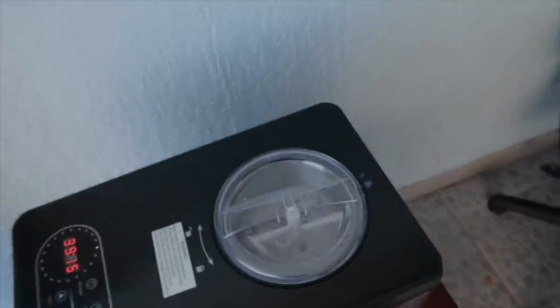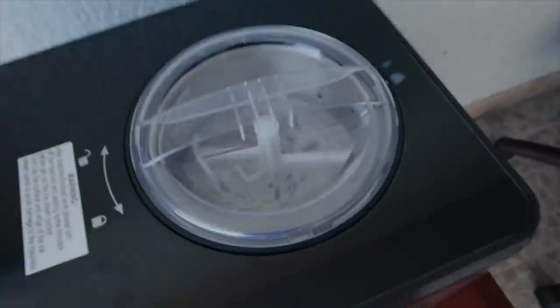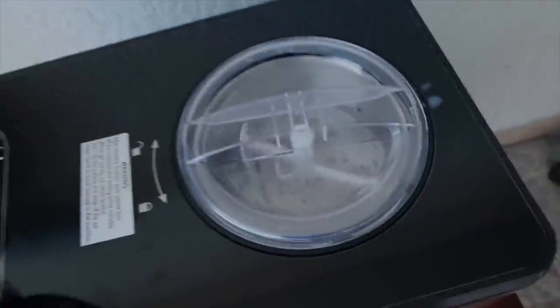Just to see the progress report, because right now I'm not gonna show you guys the whole process that we just did to make this one, but I'm gonna make the base and then show you guys what the second ice cream is gonna be. And Drew's gonna help us.